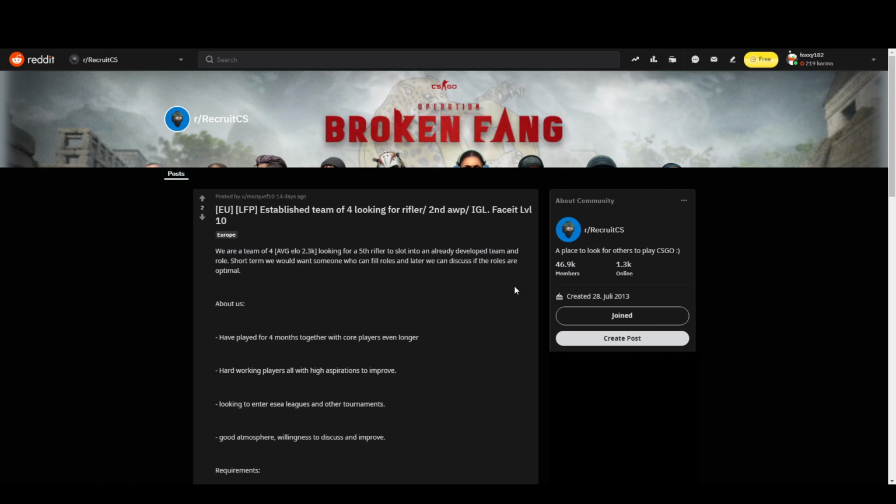I wanted to give you an example of a good post so you know what to look for. So he perfectly described the post. I mean, it's a requirement for the subreddit, but sure. So EU, they're looking for a player, and it's an established team of 4 players that are looking for a rifler or a second op or IGL.